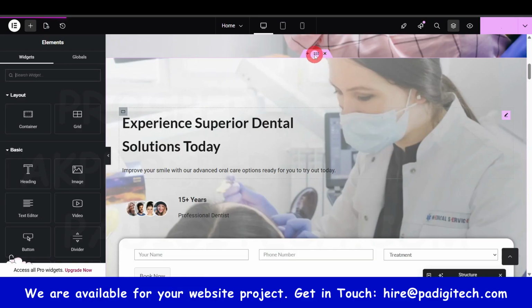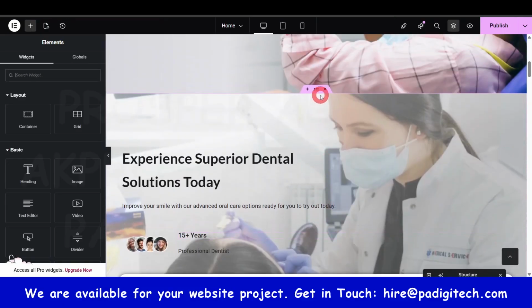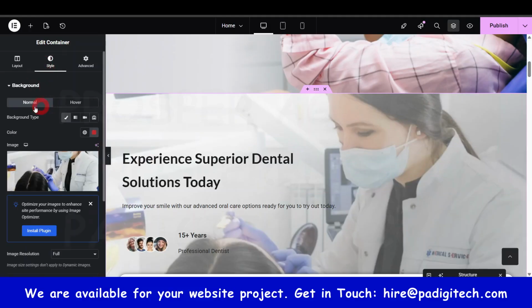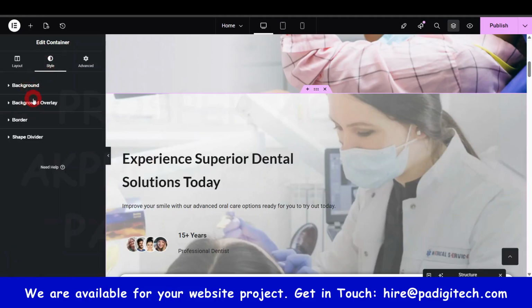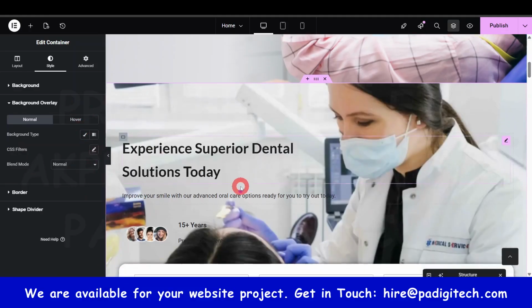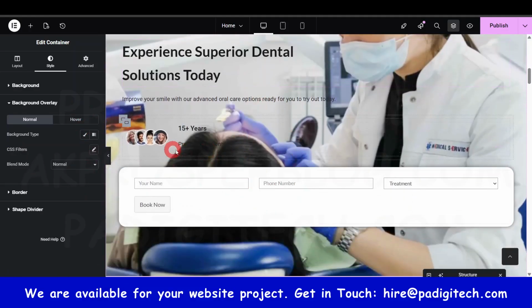Now for this, if I click on this one that we just did, and I remove the background overlay. I come here, then the background overlay, and let's say I take it out. So you see what happened. You see that where this background image is, there's a black text written over it. It's not visible again. You can't see it.